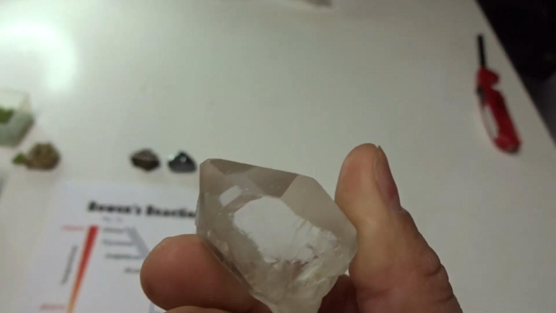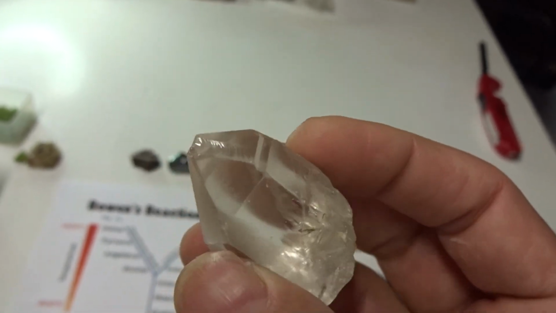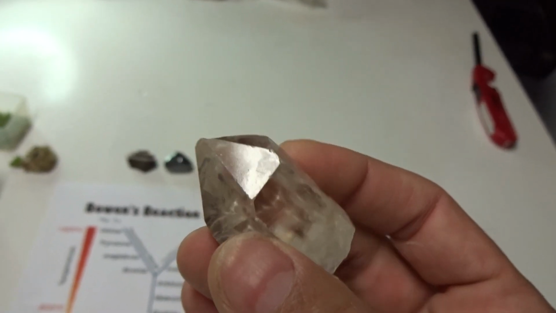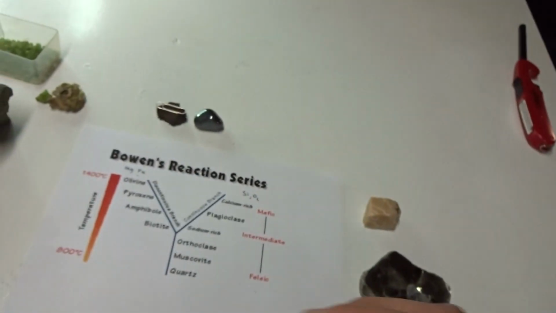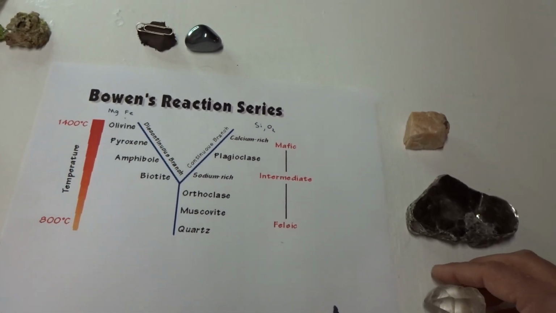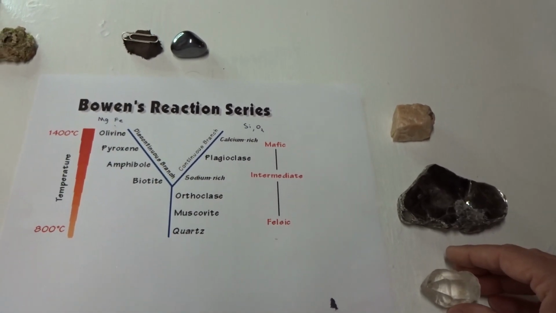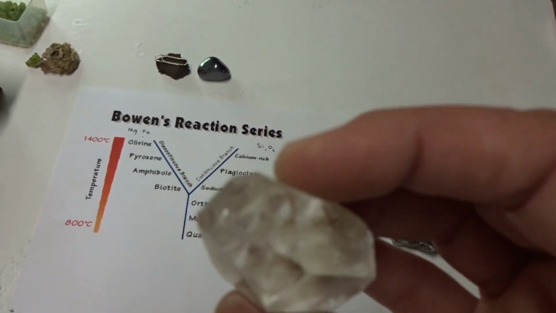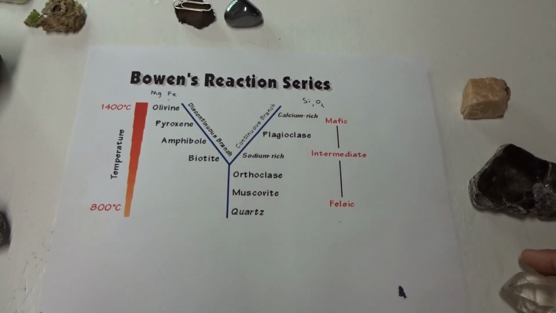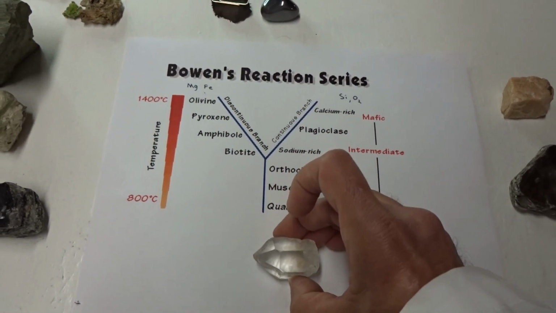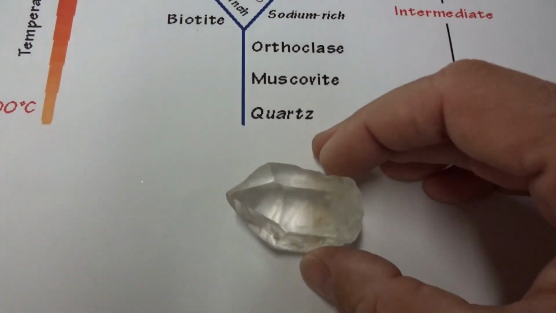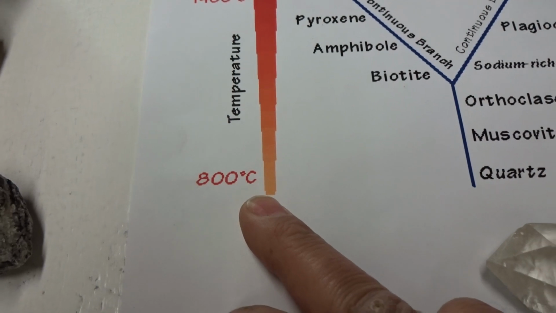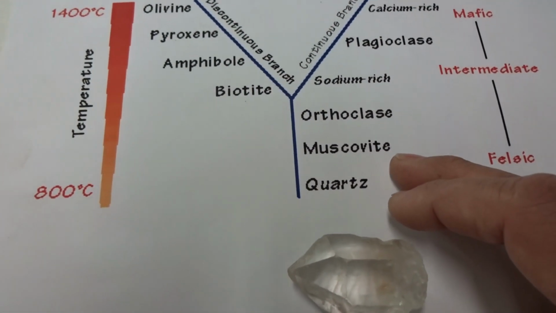I prospected this at the Sterling Hill mine. Fractured on one side. This is not cut by lapidary. Hexagonal crystal form. It has no cleavage. Its breakage is conchoidal, meaning it breaks like glass, but over time it will solidify into a crystal form. And that's where we end with the quartz. The last to solidify at 800 degrees Celsius, right under muscovite.